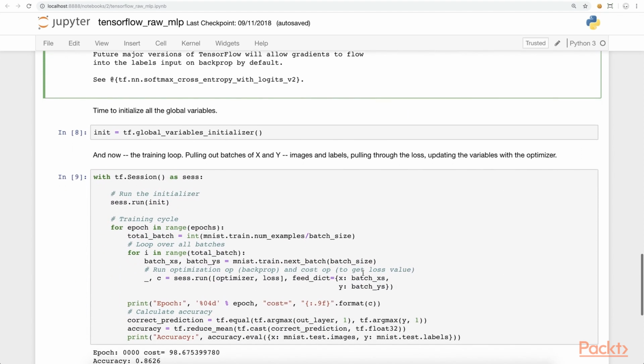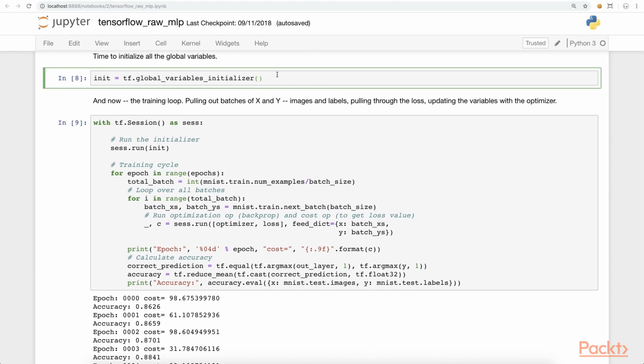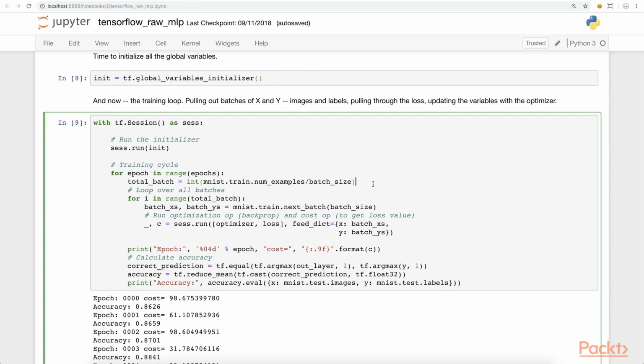Now here's the cookbook part that you do every time when you do raw TensorFlow. You initialize the variables, you build a session, and then you pull through batches of X's and Y's. These are images and labels, updating loss and updating the variables with the optimizer itself. So you can actually see the code running through and the cost and the accuracy actually running up below. So for each epoch you loop through, you get the batch by the batch size. You actually run the session with the feed dictionary with a little batch of X's, images, a little batch of Y's, the labels. You actually get the correct predictions and you actually see how accurate it is and print out the accuracy.